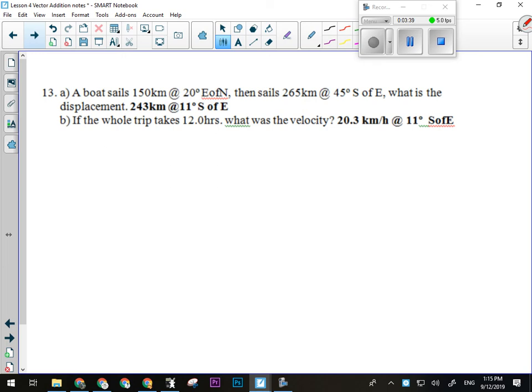Okay, now this one says it's a boat, but it's not the boat in the river kind of question. This is a vector addition question with 2 steps. Okay, so the first step is all the vector addition steps, and then there's another step after that. Right? So this one's going to take you a little while. But it's still vector, it's back to vector components. It's not a riverboat question. Okay, it's a sailboat question. Right? So, give this one a try.